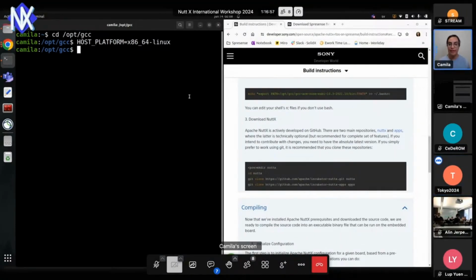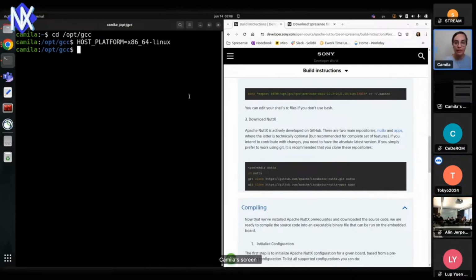And after adding that to our path, then we want to source our bashrc file just to get these latest changes into our terminal.